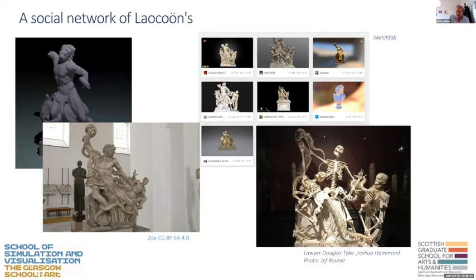There's literally hundreds of plaster casts around the world. There's a whole range of really interesting pre-existing creative responses around the Laocoon. Here's one of my favorites, which is Tyler and Hammond's production of the Laocoon as the skeletons. So one of the things you can do with the digital is stop it from being an isolated system, stop it from just being a thing on its own, and start integrating it into these broader networks.